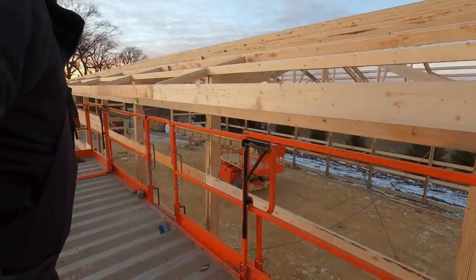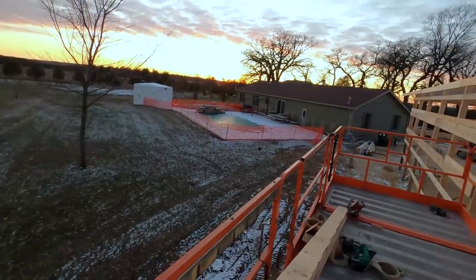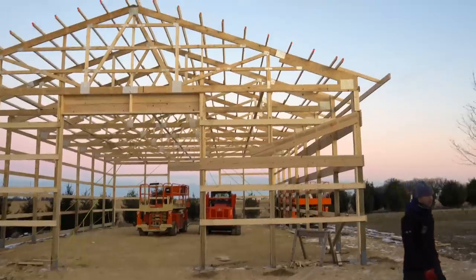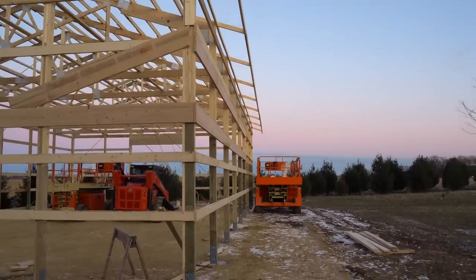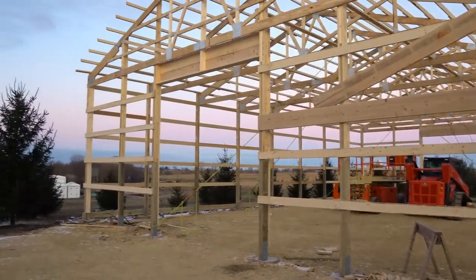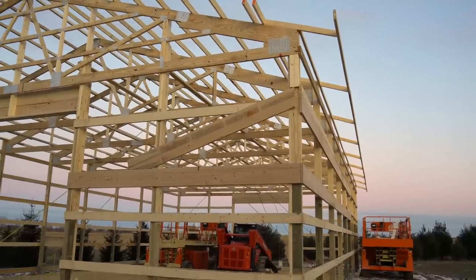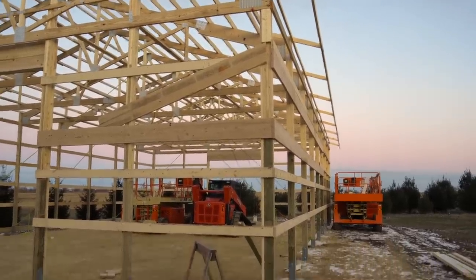I feel like we put a pretty good afternoon in, boss man. Do you think so? I like this. Got all the framework up, got our trusses done, purlin's done, and we made it down this side wall with our fascia and our tails. I think this site's gonna work out quite well. We'll find out when we get over on this other side. Pretty dang calm, you can hear probably there's like zero wind. You can start to see the layout of the porch. The way that 4/12 pitch comes down, that's the one side of the gable roof that's coming out, and it's gonna come straight out at us. It's looking really good.